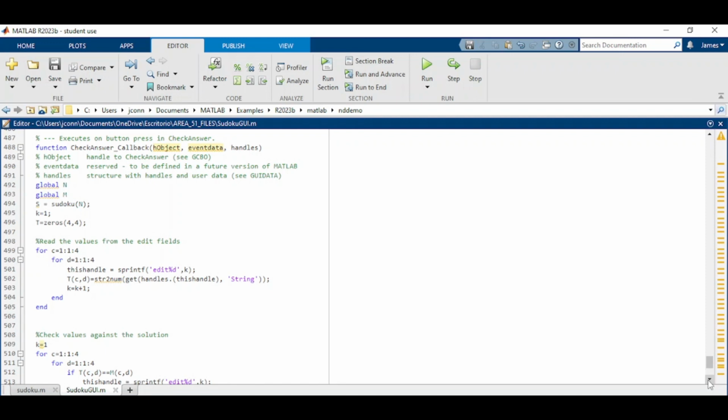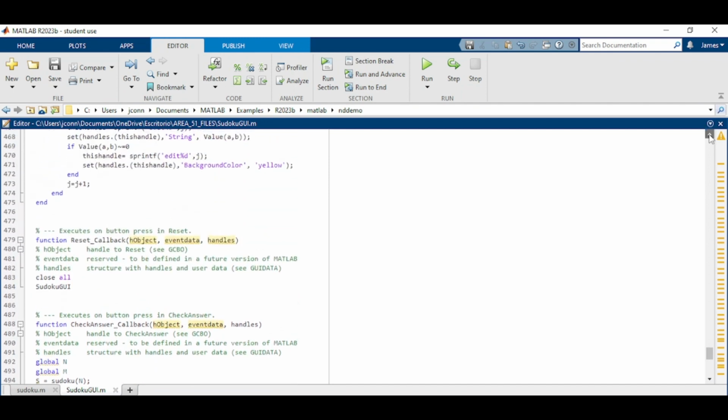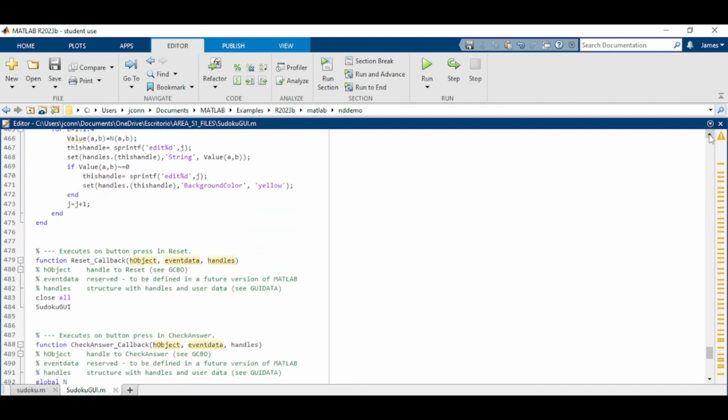And then finally, just before that, from lines 478 to 484, it resets the Sudoku puzzle by closing the current GUI and then immediately opening a new one, allowing the user to try a new puzzle. But enough with talking and explaining about it.